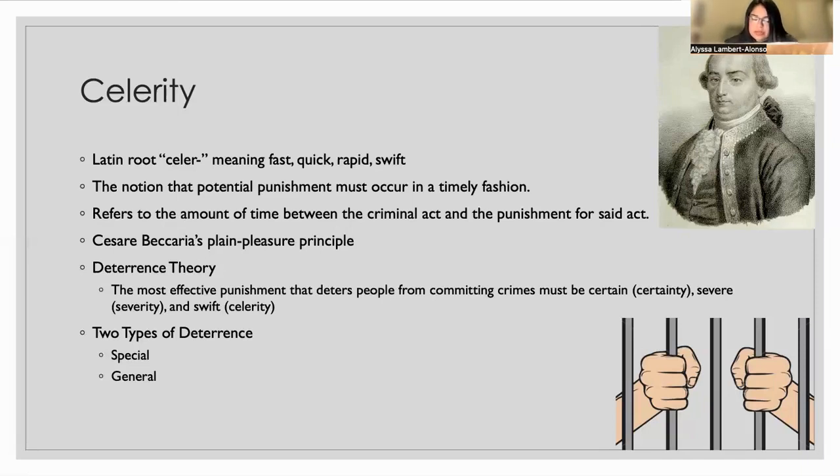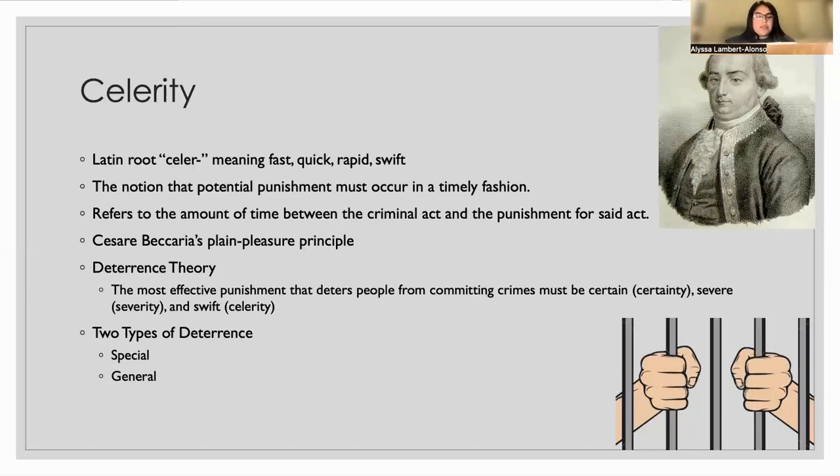So there are two types of deterrence, like I stated. The first one is special deterrence, which is how an individual may avoid criminal behavior if the potential punishment is viewed as undesirable. And then there's general deterrence, which suggests that people fear the punishment that others receive. If people fear the punishments that others receive, they will decide not to engage in similar acts to avoid this punishment. So this theory overall suggests that offenders will be discouraged from committing crimes if they fear the punishments associated with these acts.